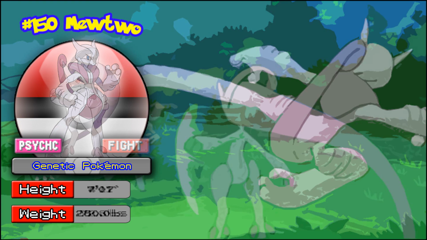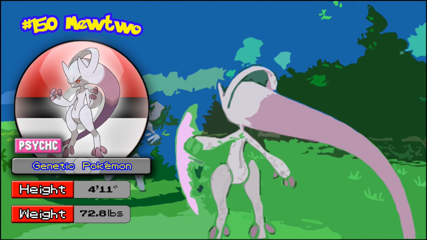Then we have Mega Mewtwo Y, which will Mega Evolve from Mewtwo with a Mewtwonite Y. It's going to have the ability Insomnia, which prevents it from going to sleep, and it's going to have an increased special attack stat. As you know as well, it starred in the film Mewtwo Strikes Back, Genesect and the Legend Awakened.